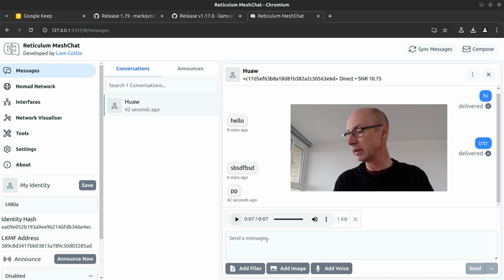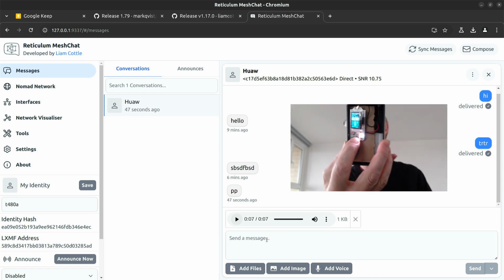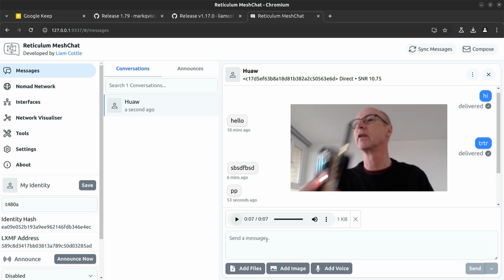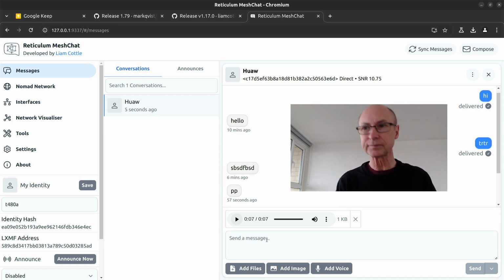So it sends it, and it's now sending, and maybe you can see the white light is flashing on this node because it's sending and receiving data packets, and it's taking a while to send those. It's 1 kilobyte roughly, but it's done it now and it's arrived. So what I can do now is I can try playing it.